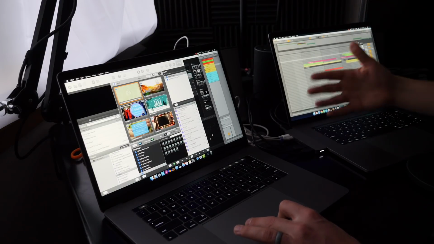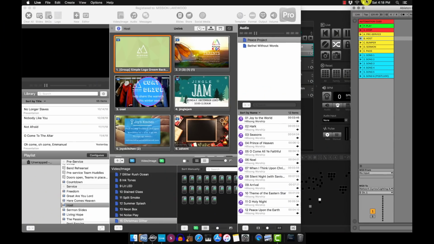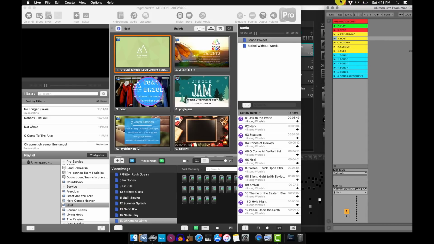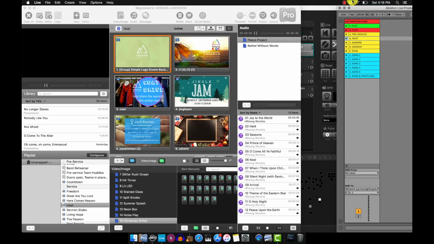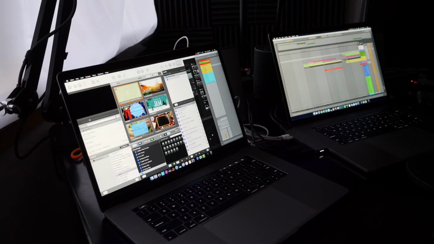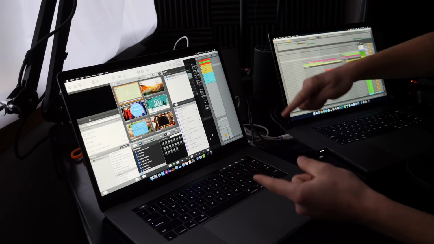So now my media volunteers can open up Ableton Live on their computer. It's running a completely different project than the Ableton Live laptop on stage. And this project on the media computer that my tech volunteers will be running has some basic MIDI cues that are then communicating with the computer on stage, which is then sending automation signals back to the tech computer for ProPresenter and lighting. It sounds kind of confusing, but once you see how it's set up, it's not too bad. And if there's a better way of doing this, let me know in the comments. But this actually works pretty well the way I have it set up, and I like it a lot.